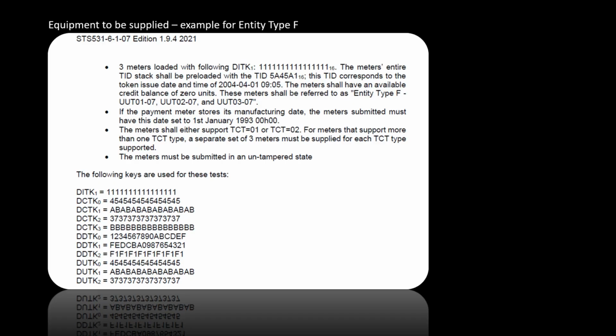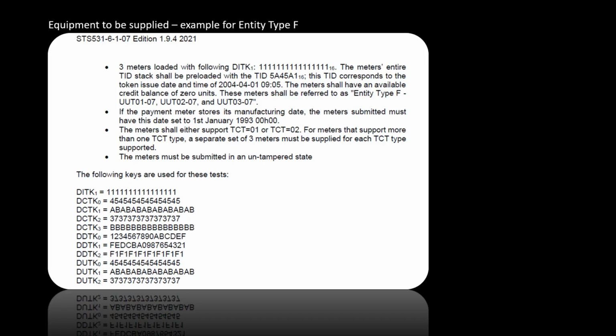One set will be tested according to TCT01, and the second set according to TCT02. That's a set of 2 certification tests that you must submit meters for and pay for, because the tests are different. And please note that the meters must be submitted in an untampered state. So when they get to us, they must not be in a tampered state.